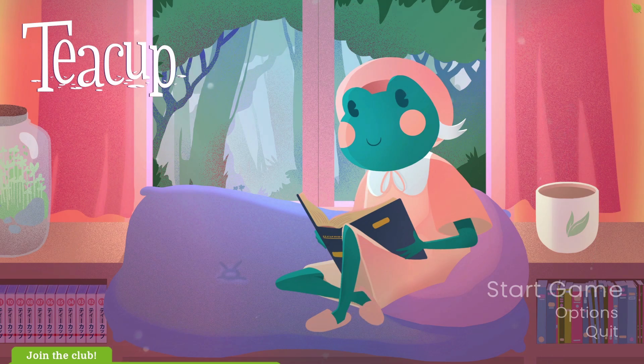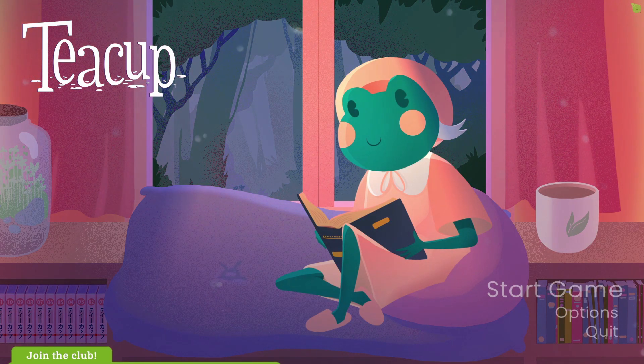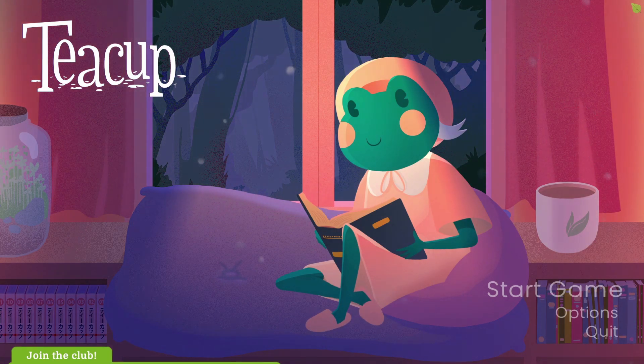The day before she is going to host a tea party, she realises that she has absolutely no tea whatsoever, which is a total disaster, so we need to help her go and find some tea. And if that is not the very best reason for playing a game, then I don't know what is. There is a tea emergency and we need to help. So without any further ado, let's go and find that tea and save the tea party.